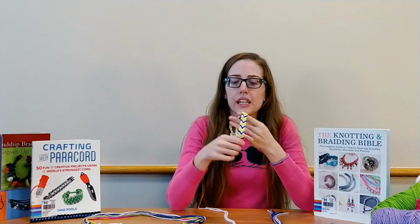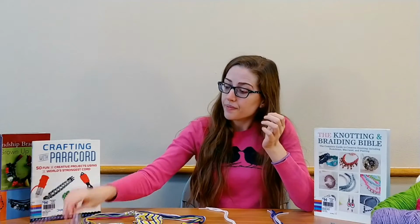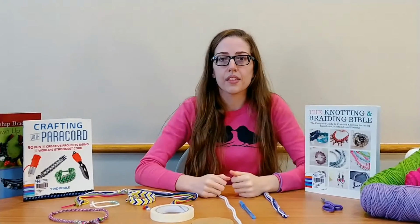We've got another one here that's made by knots. You can do all kinds of different patterns with that. And we've got this type here that's made with a bit of a weaving method. So we'll show you how to make those today.